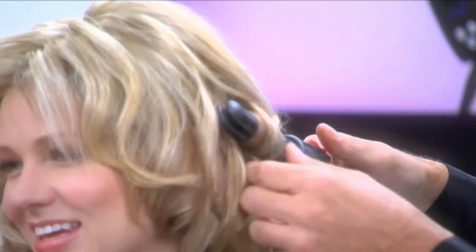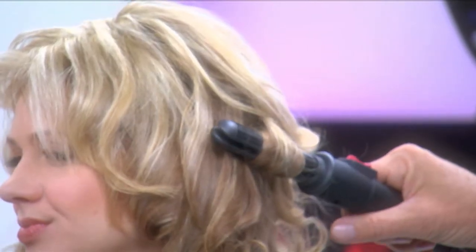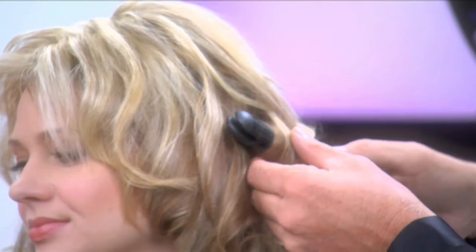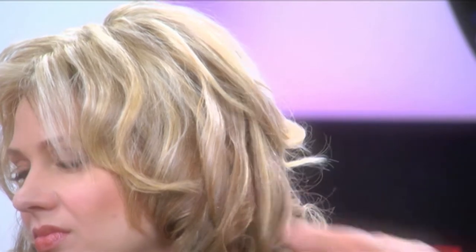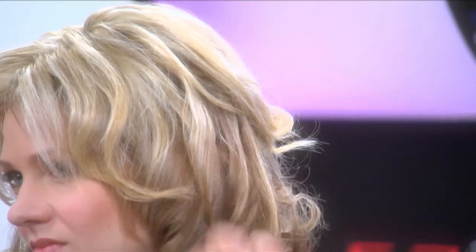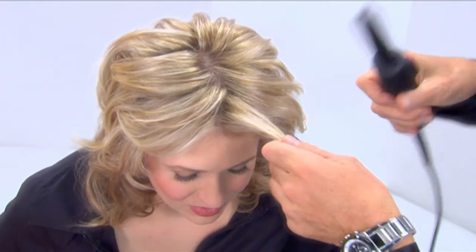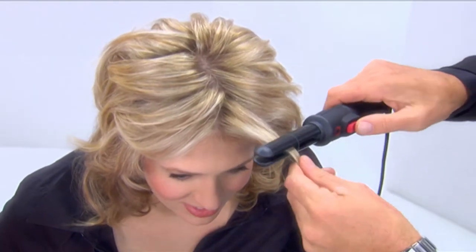Now see, I'm doing a tighter curl now, and I have the cylinder actually right into the hair like this. I can go back and forth like this. I keep that tighter like that. Yep. And then you can go back and forth, and then you can release it. I release it like this to get sort of an S-shaped curl, and then it just makes it come down like that more. All right, so Jeffrey, tell me, because bangs can be very tricky. Oh, absolutely. And the thing about this is that you can regulate the heat temperature.